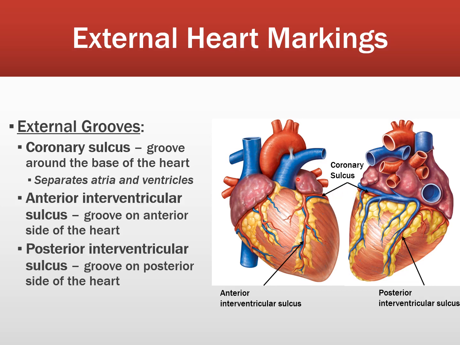So if you're on the anterior side, you notice there's a groove coming down the front as well, and that is the anterior interventricular sulcus. So interventricular, meaning between the ventricles. So this delineates the right and left ventricle. On this side we have the right ventricle, and on this side we have the left ventricle. And if you notice, the left ventricle makes up the majority of the apex of the heart.